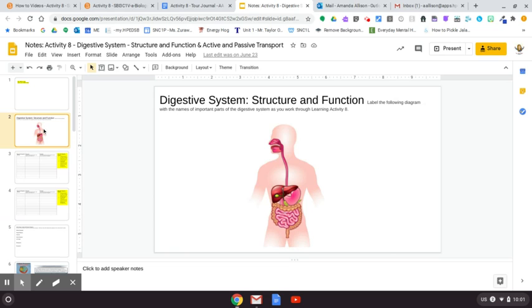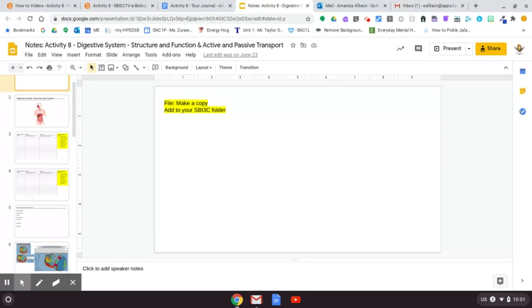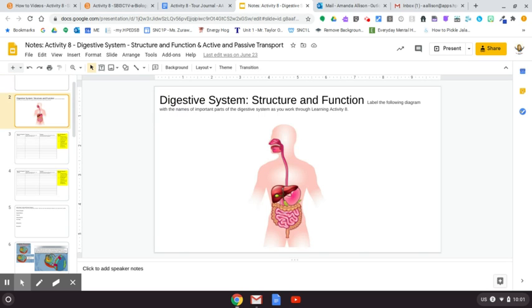In terms of the digestive system structure and function, you're just labeling in the content area. So put the most important parts. When you label it, there's a drag and drop activity here. Just take a screenshot and throw it beside.